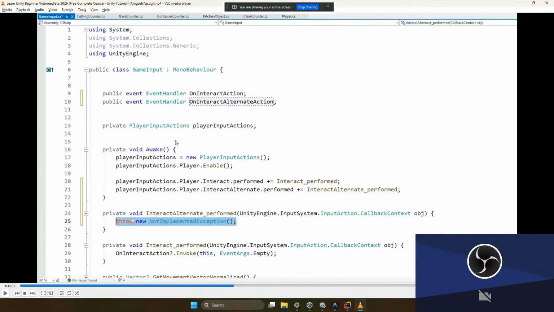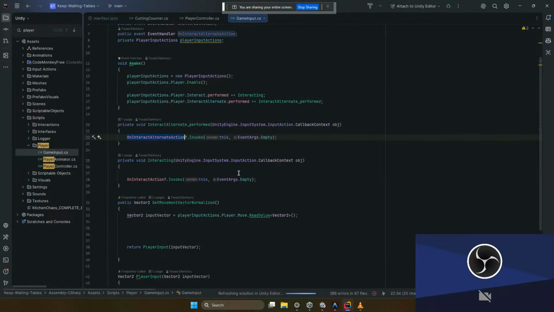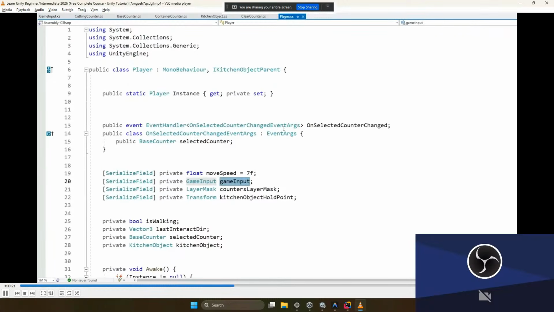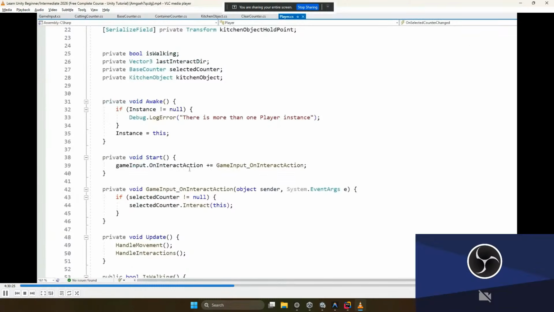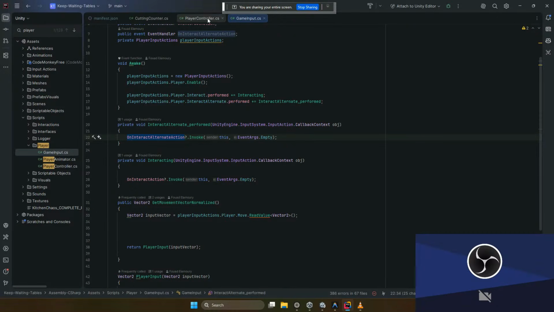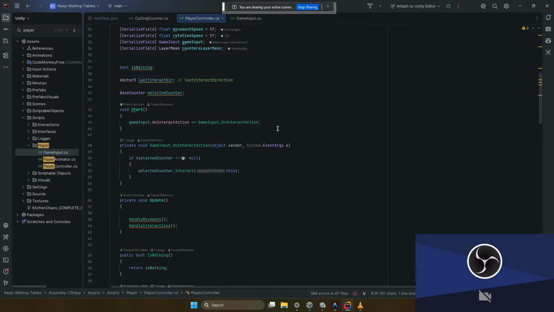Aha. Interact, alternate, perform. So it's on the player. I've made this. So let's listen to this the same way we were listening to the regular interact action. So over here on the player script, let's see how we're doing things. So we go into game input and listen to that. Let's do the same thing.